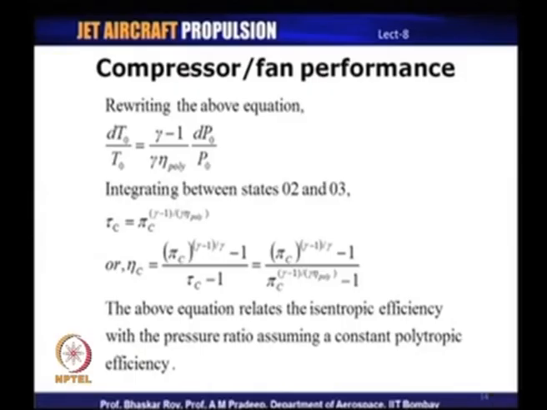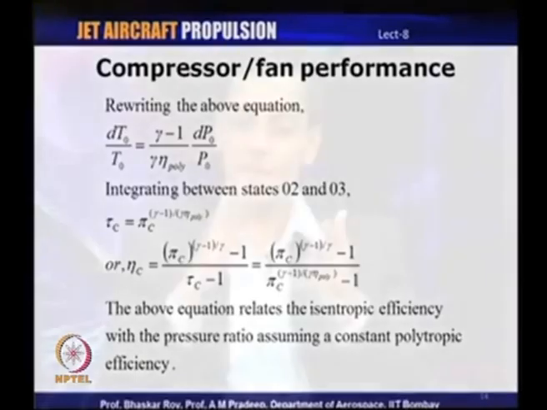So, what we have here is a very interesting equation which relates three parameters. It relates the isentropic efficiency to the stagnation pressure ratio and the polytropic efficiency. So, this means that if we know the polytropic efficiency and of course, the compressor pressure ratio, we should be able to get a better estimate of the isentropic efficiency and vice versa. Suppose we know the isentropic efficiency, we also know the compressor pressure ratio, we can find out what should be the polytropic efficiency for such a process. And this is something which we are going to use very frequently during the cycle analysis. That is something we will take up in the next lecture during the tutorial.